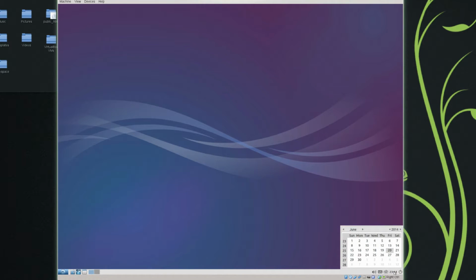Next to that, we've got a clock, which is currently set to 24-hour time, but I'm sure you can change that to 12-hour time easily. If you click on it, you get a nice simple calendar, nothing flashy as you can see. LXDE really does not come with a lot of eye candy, it's really just meant to get the job done.